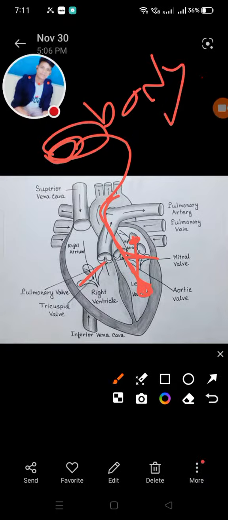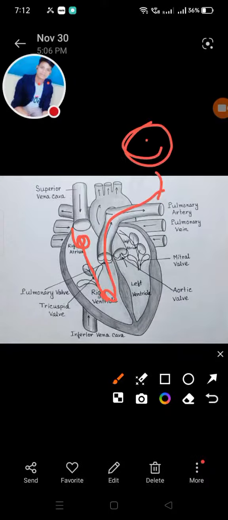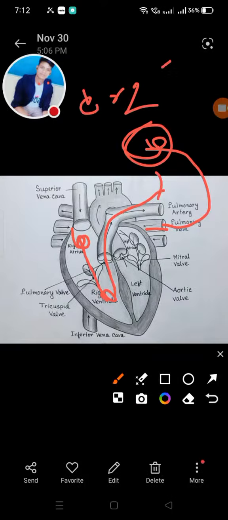Okay. So next, just reviewing in a short way. The blood will be entering the inferior vena cava and superior vena cava. The blood will be deoxygenated blood. The blood will be entering the right atrium. From the right atrium the blood goes to the right ventricle, and from the right ventricle the blood goes through the pulmonary artery to the lungs. In the lungs, what will happen? CO2 and O2 exchange, like carbon dioxide and oxygen exchange would happen. So deoxygenated blood becomes oxygenated.